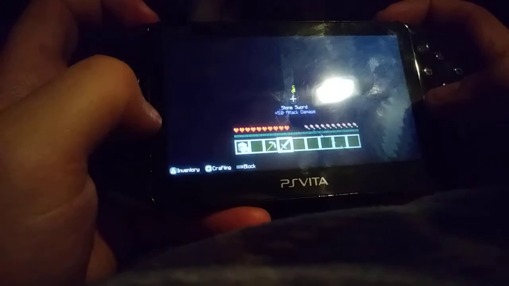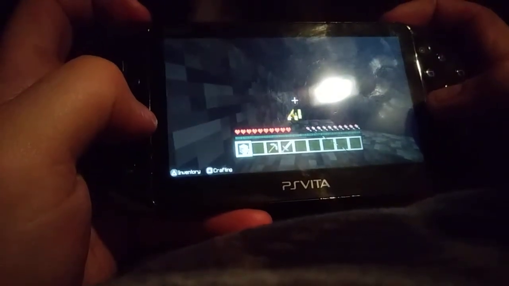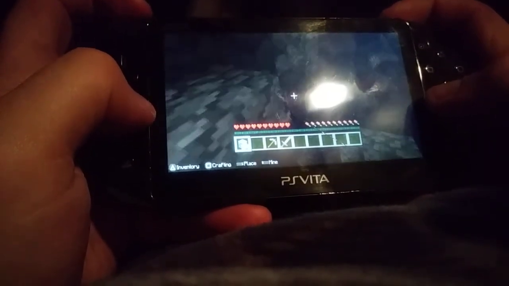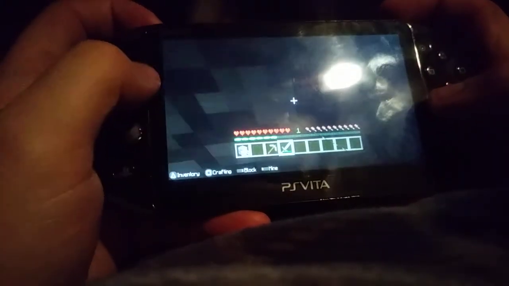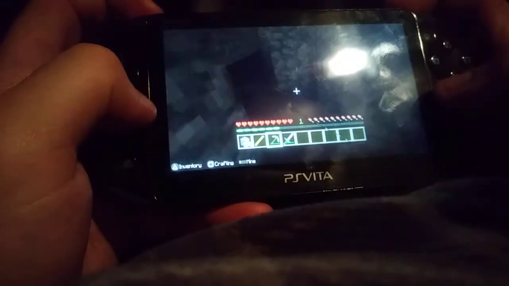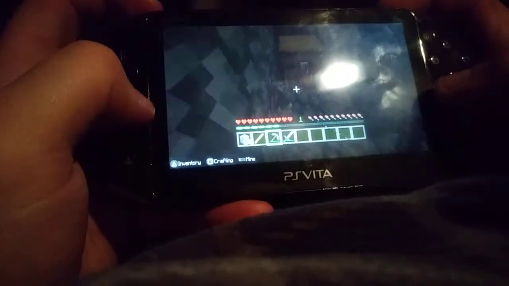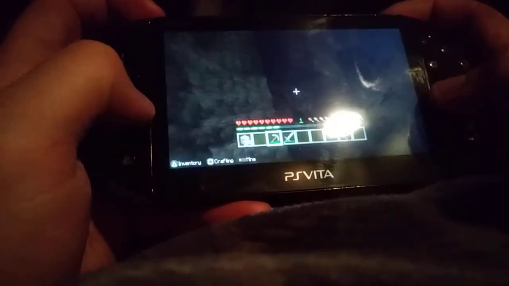Awesome, there's another blaze. I want to get really close to him and then attack. Awesome, that worked out pretty nicely. And this time I did get a blaze rod. So I'm retreating back to the chest. Putting that in the chest and gonna go see if I can get more.